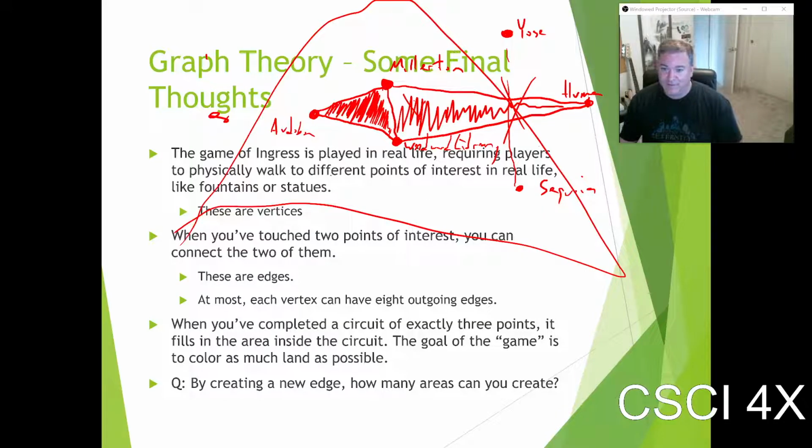And the nice thing about putting things up at Hume Lake or something like that is that when it's wintertime, it shuts down, right? And so nobody can get there. And so it's your portal, and then all you do is go over to, like, Clovis, and you can make these huge triangles all connected out of Hume because it's winter and nobody's there, and so nobody can retake it. So, prior to winter setting in, I would capture points up in the mountains, like North Fork or something, and you just make these huge triangles and get tons of points, and nobody can do anything about at least the ones up in the mountains because it's inaccessible, right?